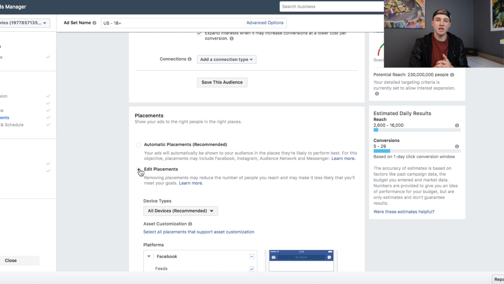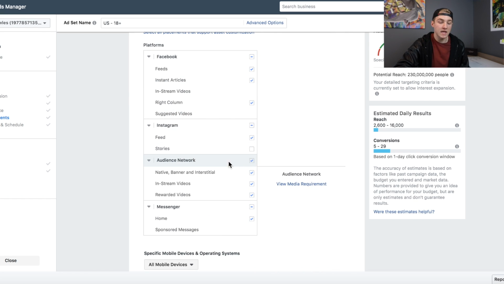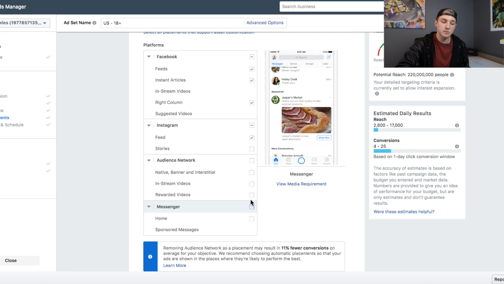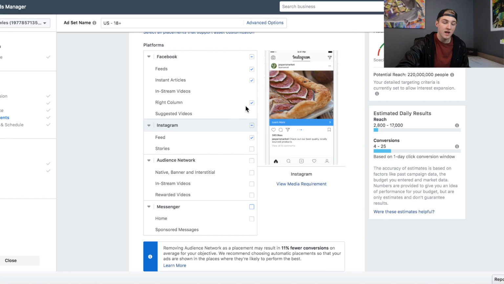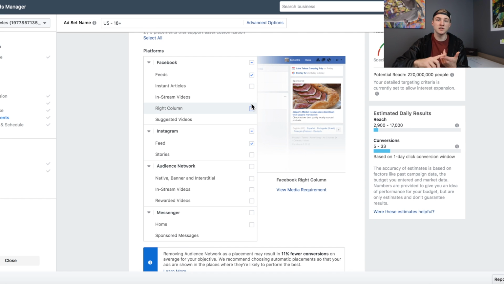And I always go a little bit broad. You guys already know that if you've seen the other Facebook videos, but I'm always trying to see where the results are coming from. So for me, I leave Facebook checked, I leave Instagram, I get rid of Audience Network and Messenger. However, inside of Facebook, they see all these different ones checked. I uncheck this and this. The only thing I'm really looking for is to use Instagram and Facebook on the feeds. For me, that's just what I do, and then based on that, I see what's working best.